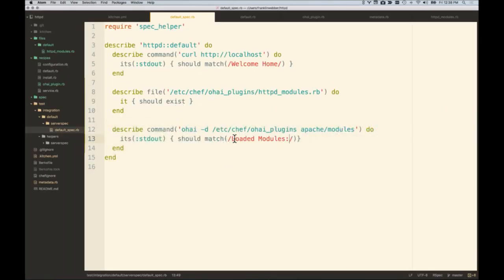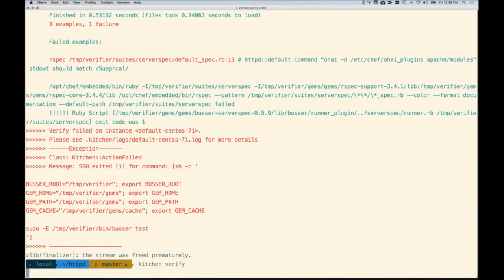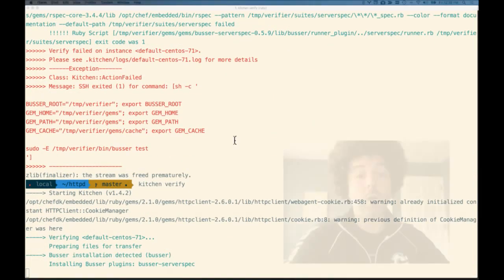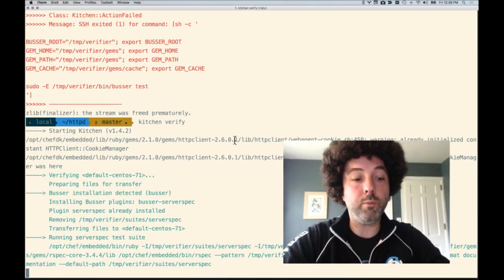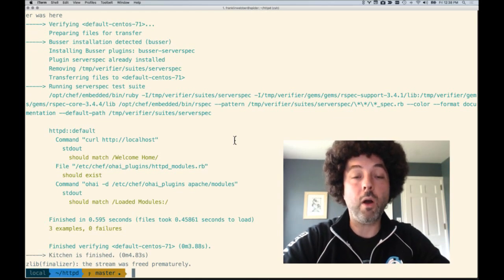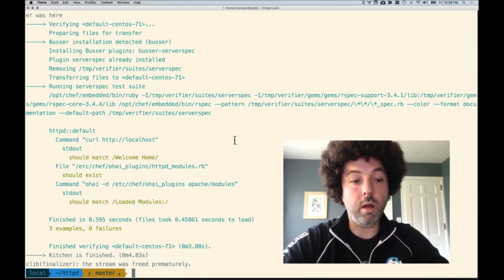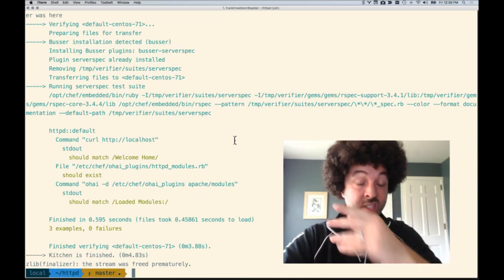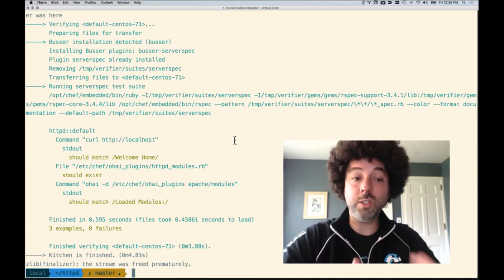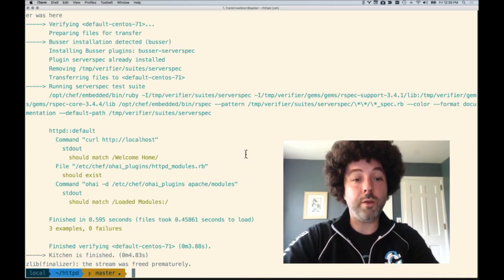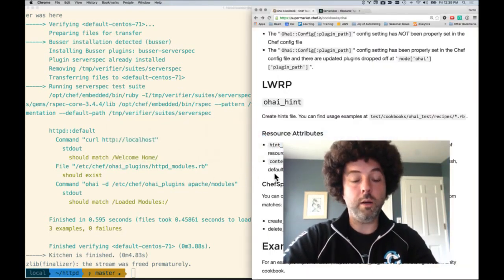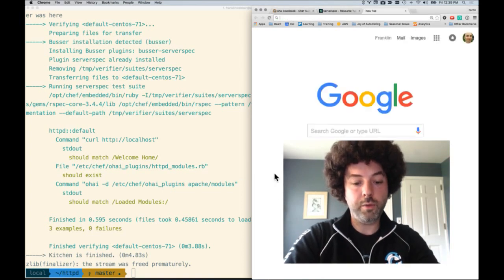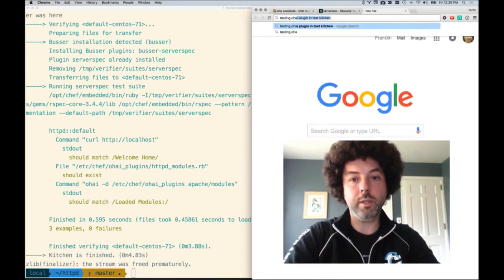All right, so I feel good about our test, and I feel good about our system, and so now we could perhaps have a conversation about how to automatically load this plugin if need be, but we now have a way to prove it. There are other ways to verify this plugin as well. This is just one way we could have done this. Another way, which I found earlier, is we can actually load Ohai itself. It's testing Ohai plugins in Test Kitchen.